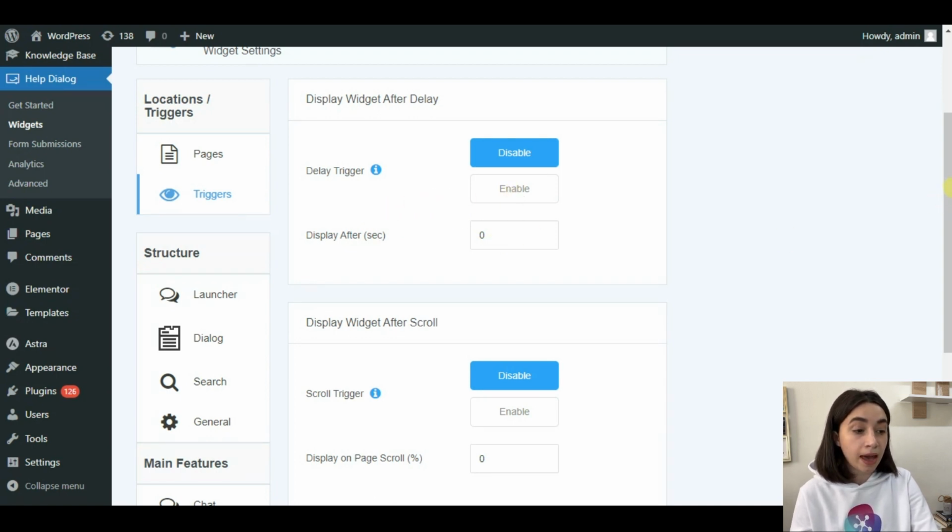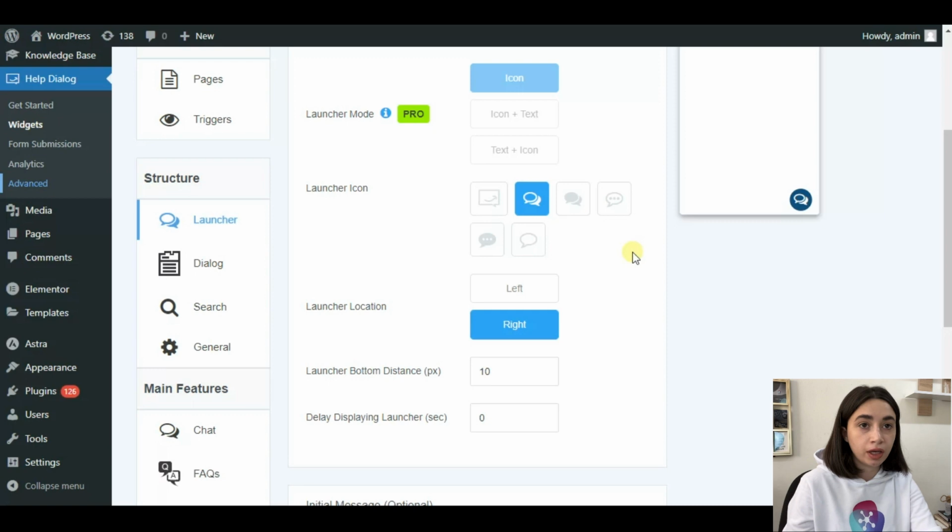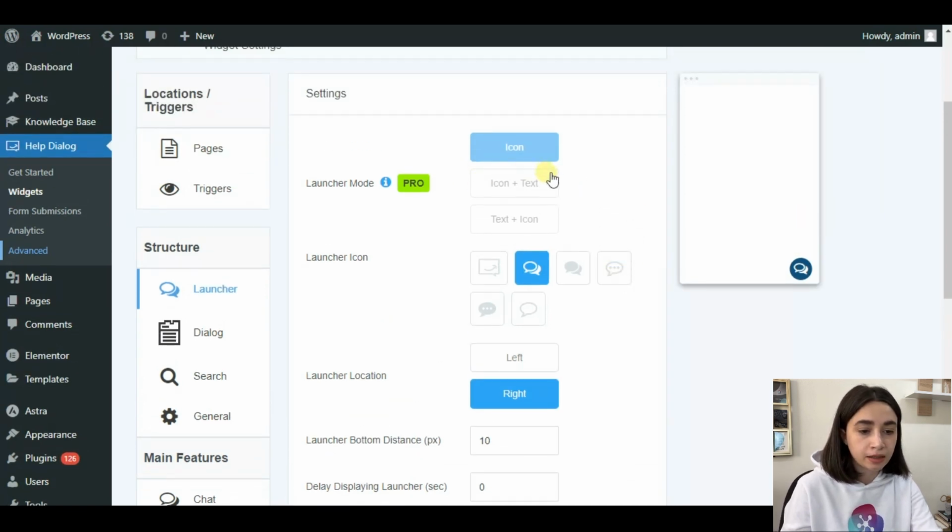We also have trigger after scrolling, so that whenever your users scroll through your website past a certain percentage, it will open up the chat. And here we have the launcher, which is basically a setting that will decide whether you are going to display an icon, icon plus text, or text plus icon.